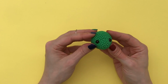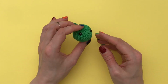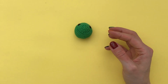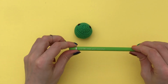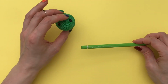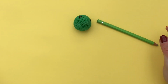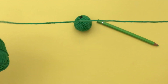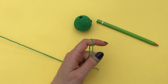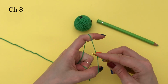That's the head done. So next we're going to make the neck, or the tube where the pen or pencil goes in. So you need the pen or pencil that you definitely want the pencil topper to fit. And then yarn in the same color that you made the head in. And then we'll chain 8.